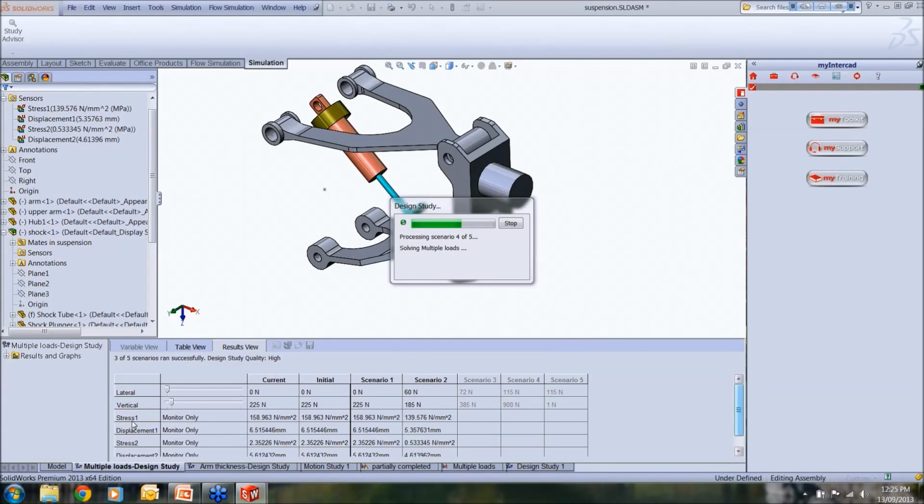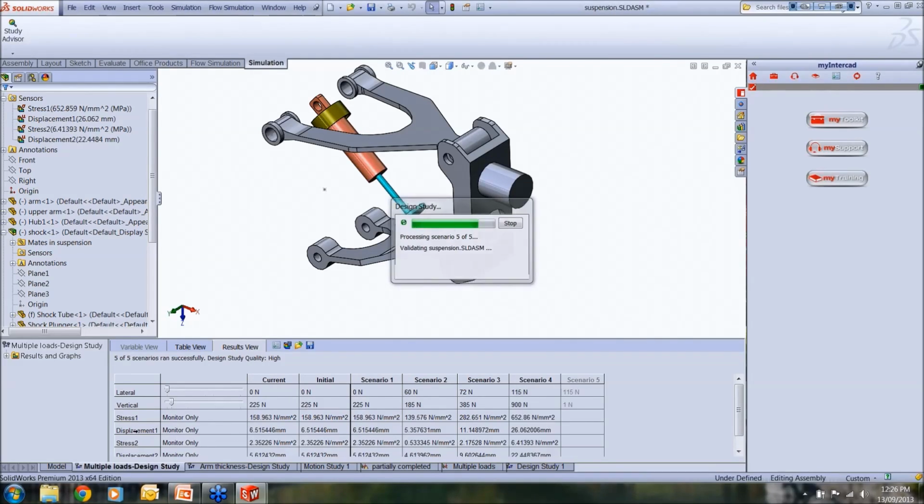You can review the maximum stress value over the whole model, which was 158.963, where in the second case it's been reduced to 139.567. In scenario 3, it's been increased to 282.